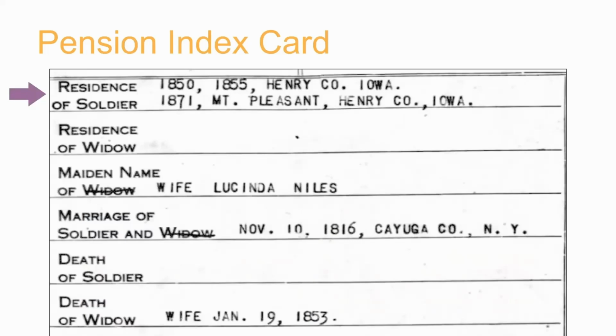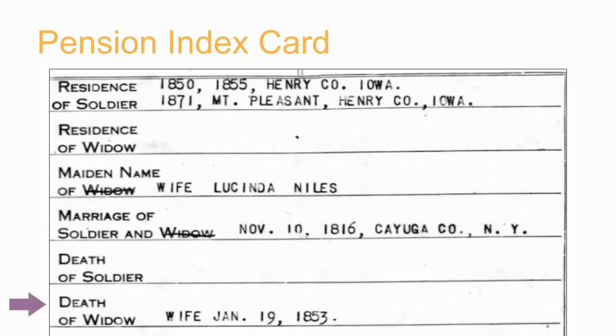Those are matching with where we know he was. He was in Henry County in those censuses, so that matches. It tells us the maiden name of his wife. We know his wife was Lucinda, but here we discovered what her maiden name was. It also tells us the date and place that he was married, which, when I did my research to determine as much as I could about Ebenezer, I discovered their first child was born in 1817. So since their marriage was 1 year prior, that's pretty consistent with trends. So I could figure out this is probably him.